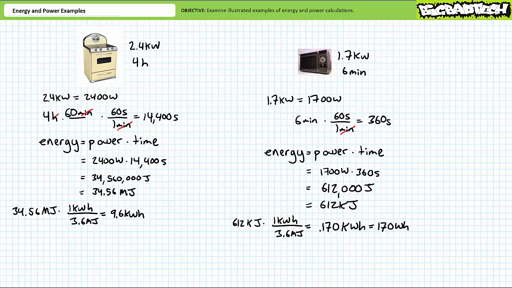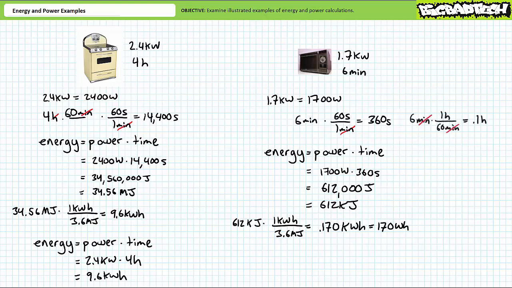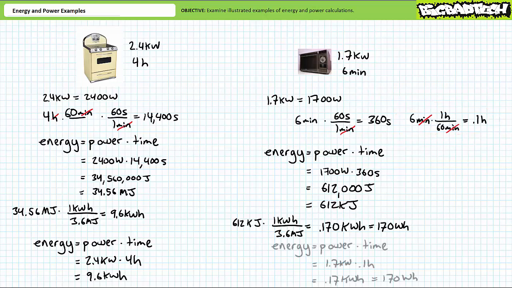As a means of checking our work, one can also calculate energy in units of kilowatt hours directly without performing an intermediate unit conversion. For the conventional oven, energy is power times time: 2.4 kilowatts expressed for four hours demonstrates the conventional oven consumes 9.6 kilowatt hours, as expected. For the microwave, we first convert six minutes into hours — six minutes equals 0.1 hours. Then 1.7 kilowatts times 0.1 hours gives 0.17 kilowatt hours, or 170 watt hours, as expected.